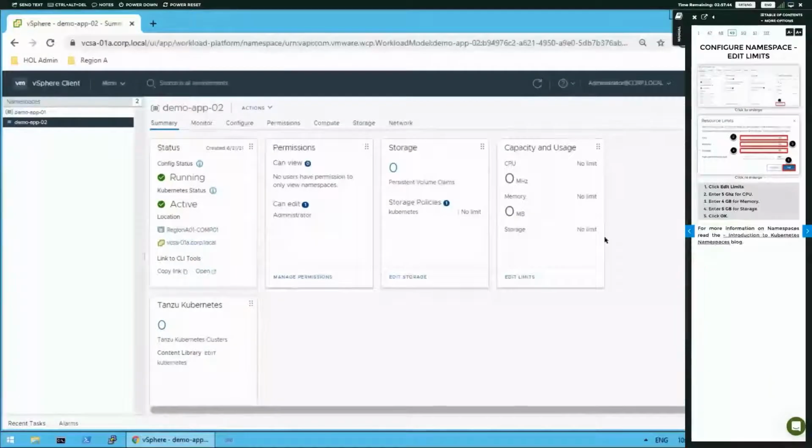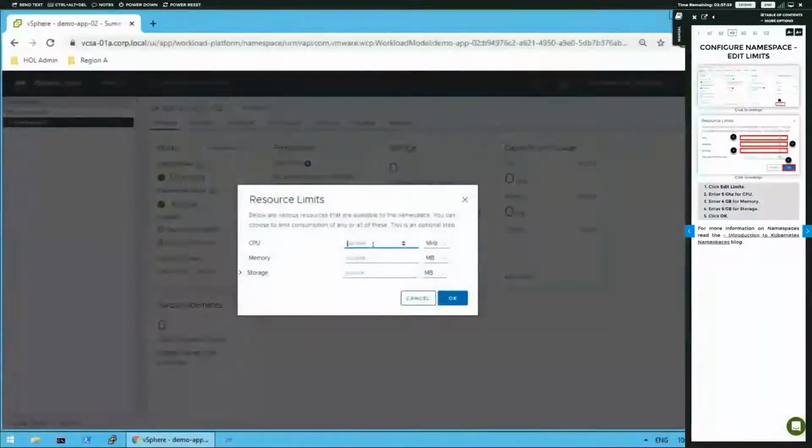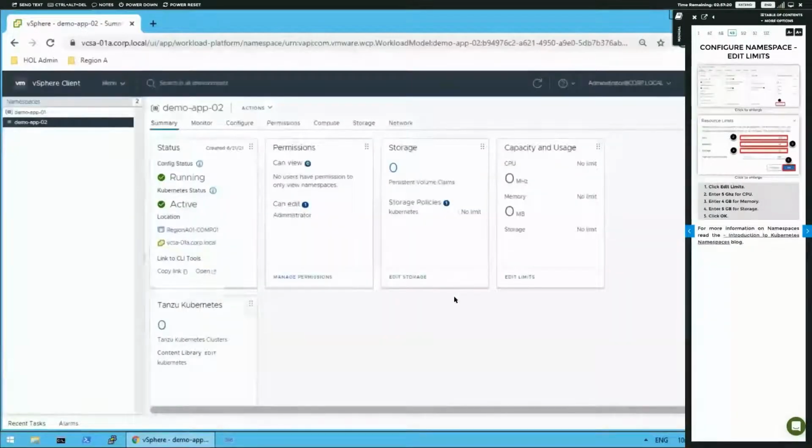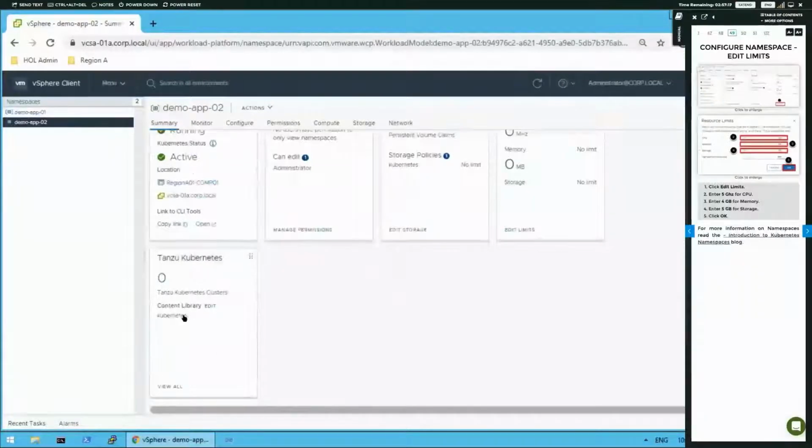And then we talk here about creating limits. So here, editing limits, I can set these limits and it talks about setting a 5 gigahertz limit on CPU. I think, what do we do? 4 gigs for memory. Now this would be very small, so this wouldn't work really well for a cluster. And then storage, 5 gigs for storage. So this just gives you an idea how you can actually set these resource limits on these. And then finally, it will show you if there's any clusters already there.